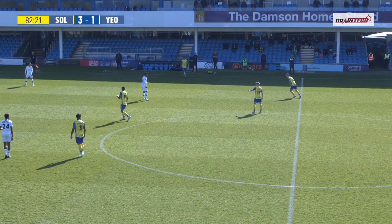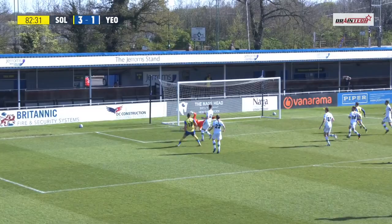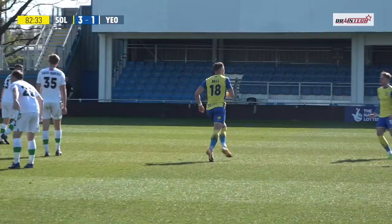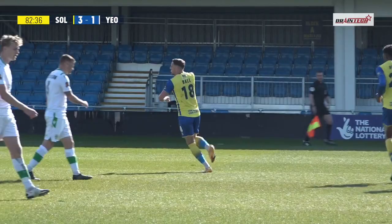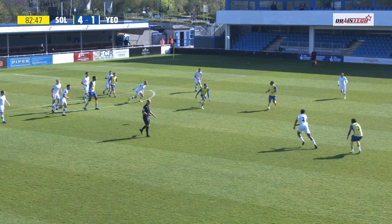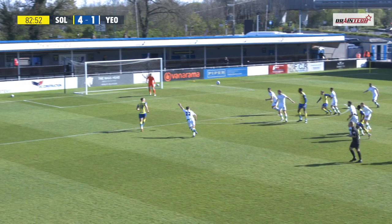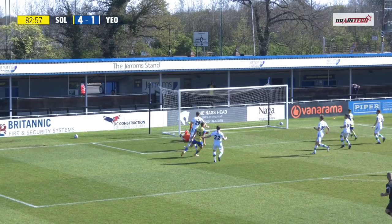Plenty of tugging there against Hudlin but no decision, and the ball goes through to James Ball — and Ball makes it four! You feel like that has been coming. Once again just ball-watching as the ball is played towards the outside left, and there was nobody really within about three or four yards of James Ball. All he had to do was just poke it inside the near post, and that's exactly what he did.